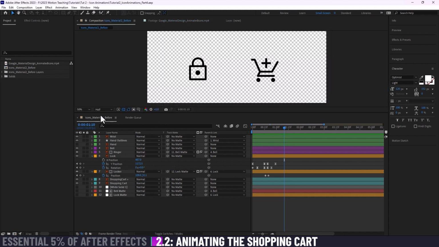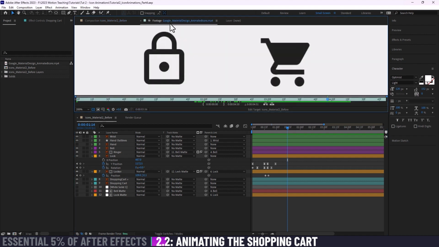Okay, I'm gonna go back to the composition. Here we are. Okay, so first of all, I want to just get this shopping cart filling up animation figured out first, and then we'll go into the plus sign and the jumping and everything. Okay, the first thing I want to do is create that shopping cart filling up animation that's right here. And the second thing after that is I want to actually cut apart this shopping cart, the top part and the bottom part, so we can animate that bounciness happening right here.